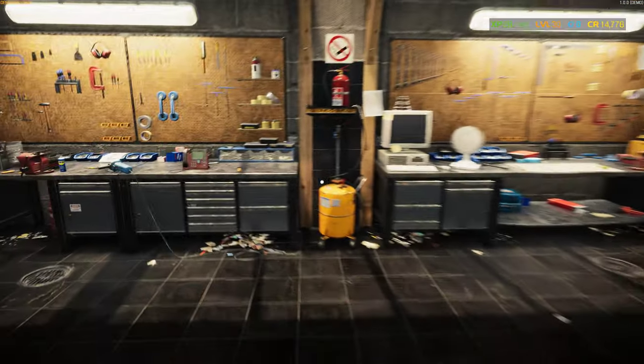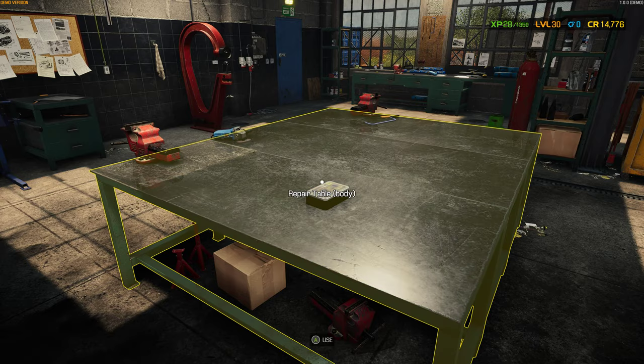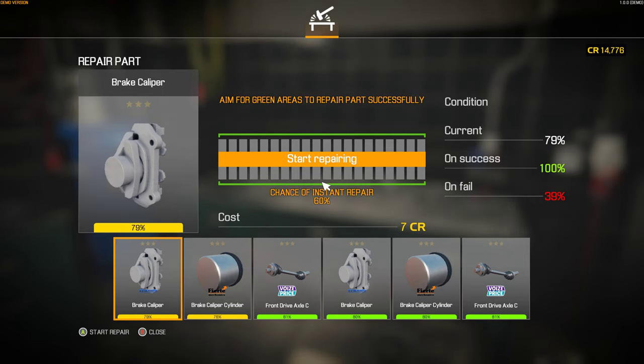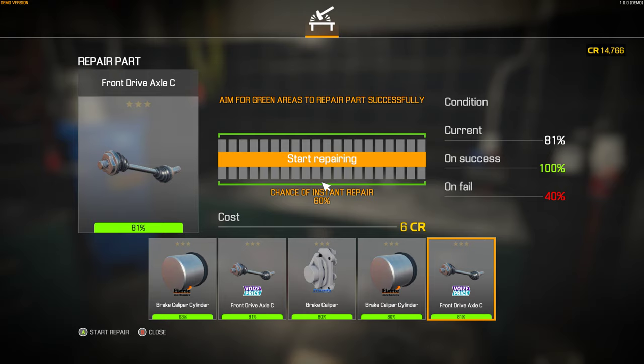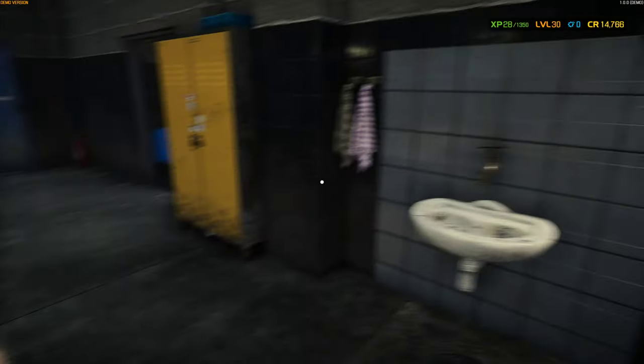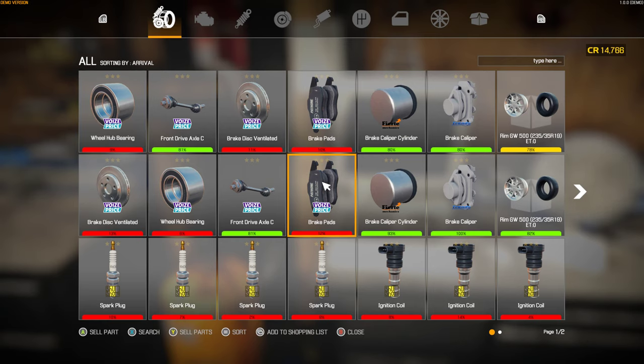Now, we're going to go over to the table and see if we can fix any of this stuff. Okay, so it will not let us fix it. Oh, yeah, well. So this is new. You go green. Alright. So that's green. See, all these parts are green. Alright. So we'll have to buy the brake calipers. Yeah, we'll have to get the pads and the brakes. And also the wheel bearings.